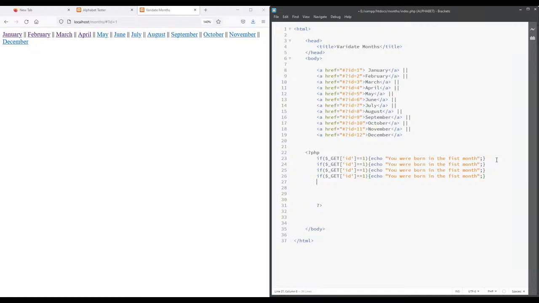So suppose it is equal to 2, then it's the second month, and 3, I would say it is the third month, and 4, you could say it is the 4th month, and 5, you can say it is the 5th month.